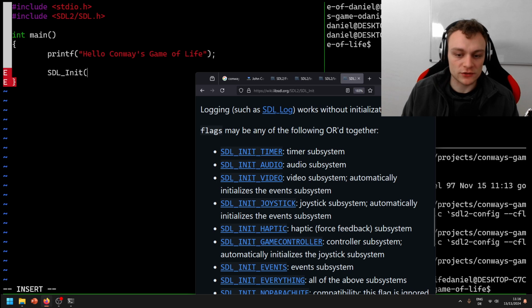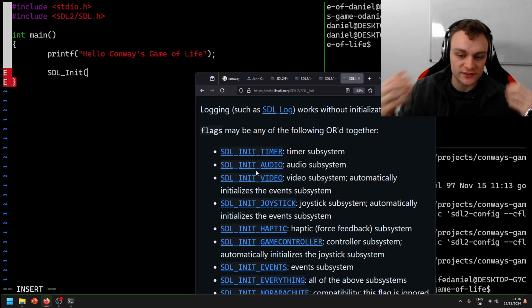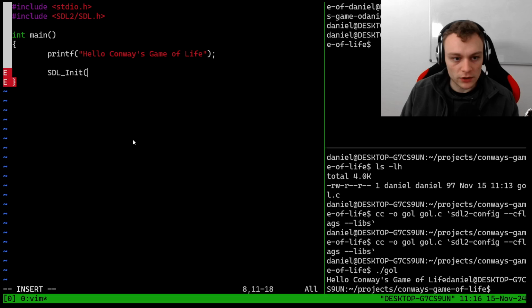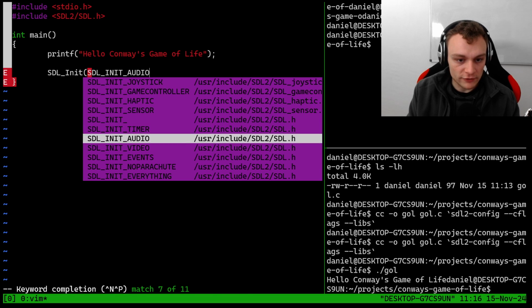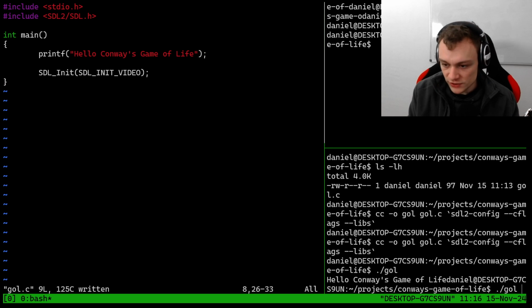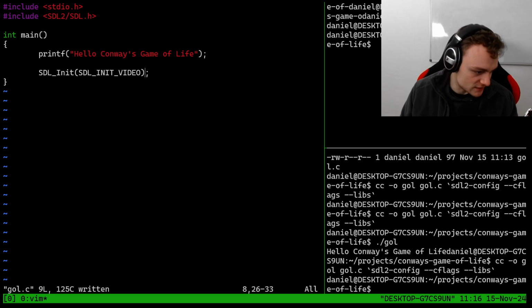If we would like to do audio as well, then we would also use this flag and concatenate them together using an OR operation. So I think we should just do init video, and this statement should work. I'll just compile it just to be sure, and it did work.